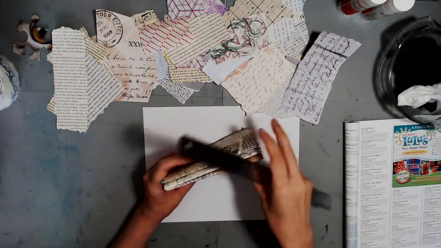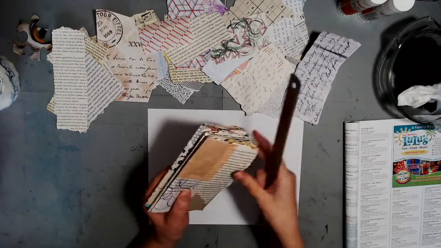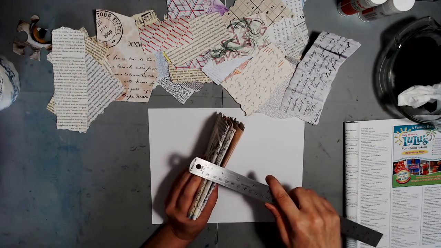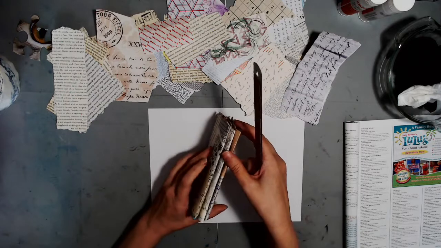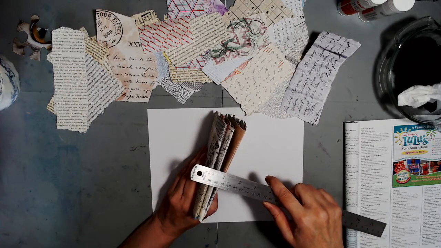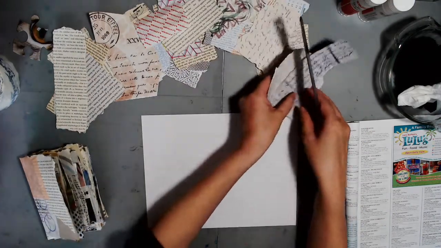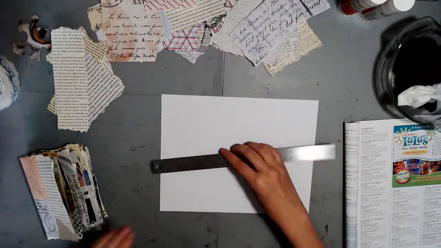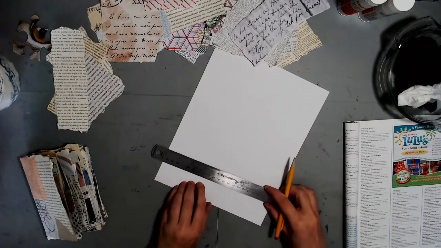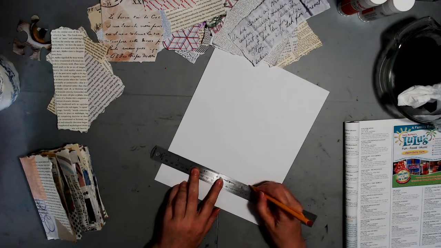So I need to figure out how much my spine will be. These signatures are not quite done, I still have some stuff to put in them so they're going to get a little bit more fat. But if I were to measure and keep it kind of loose, I'm going to say an inch. So that's nine and a half inches long. So just to make my base piece of paper, I want it to be six and a quarter.